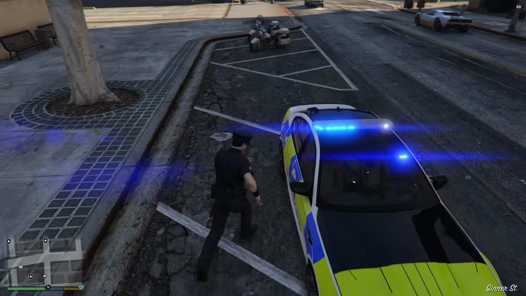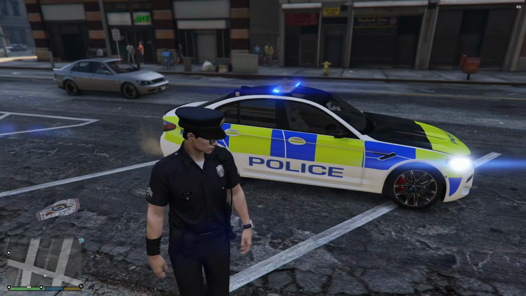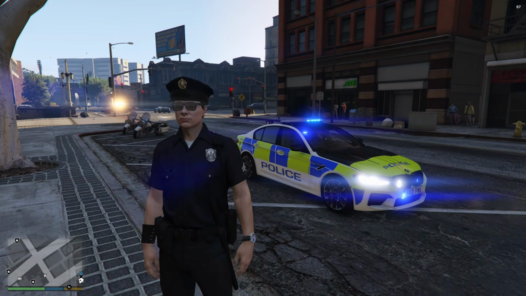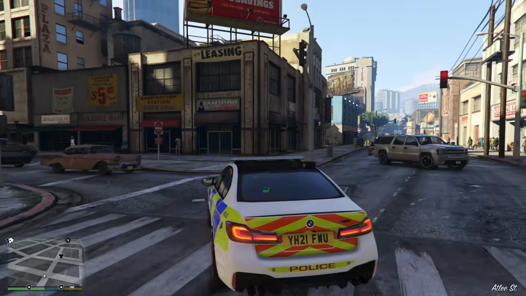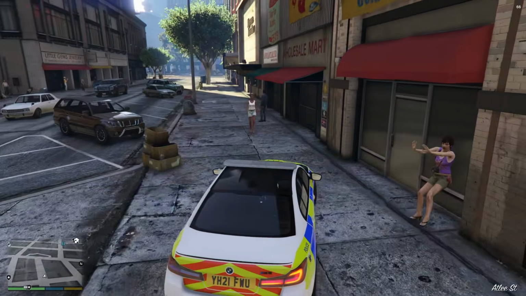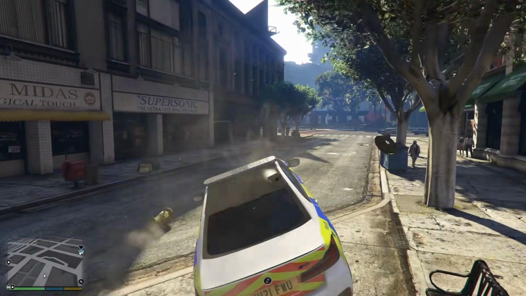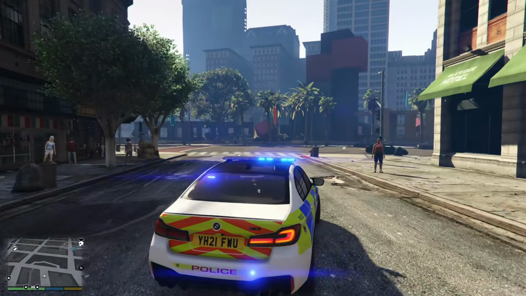Just a quick heads up before we start installing. Take note that GTA 5 mods are strictly for offline story mode use. Please don't try going into GTA Online with any of these mod files installed, or you risk getting your account banned. So if you're planning to play GTA Online later, make sure you have a backup of your game, or just remove all of your mods when you try to go online.